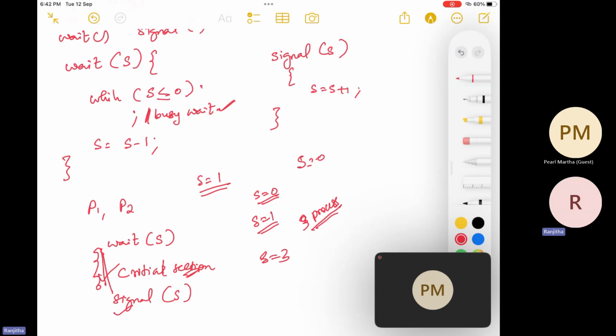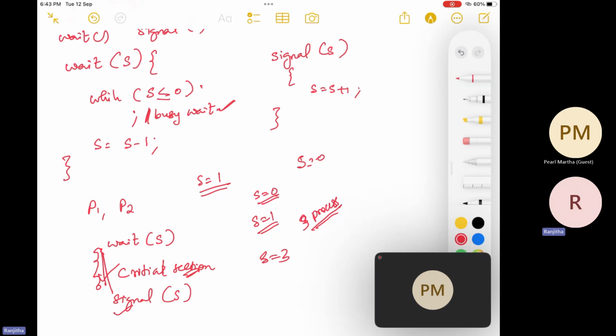In some scenarios, we may have to share some resources between the processes. In such cases, we can actually allow more than one process to share the resource. So in such scenarios, we normally use counting semaphores. Based on the value that we initialize, that many processes can be in the critical section, sharing that critical section. So that is the counting semaphore.